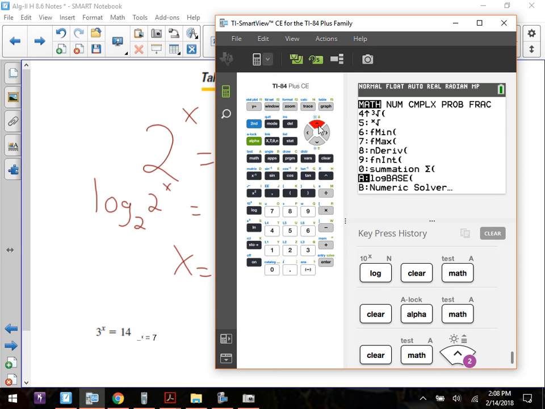There's a couple of ways of getting there. The shortcut key I'm used to seeing is Alpha Window 5, and it gives you my quick keys. And you just type it in the calculator. Always round to 2 decimal places and go from there. Okay.